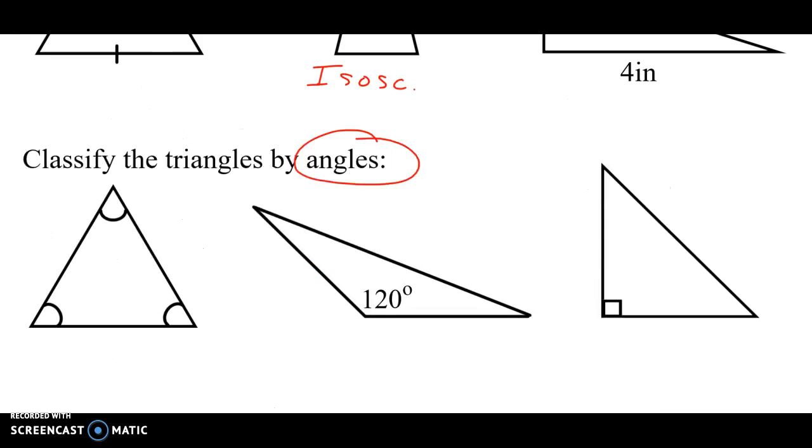All right, 30 seconds. All right, Caleb, what did you call the first one? Equiangular. That is correct. There is another answer for this one. Did anyone catch it? It would be acute. Good. How do you think he figured that out?